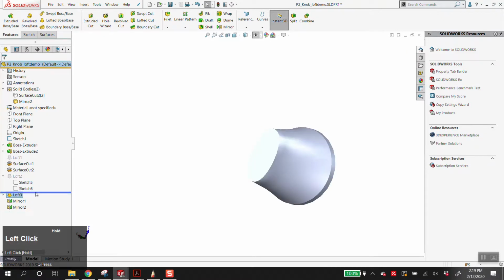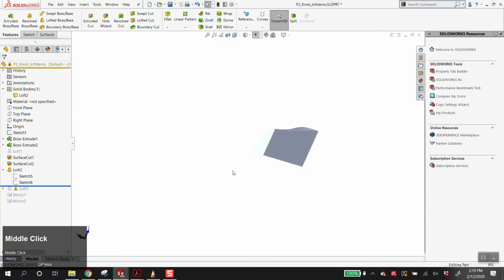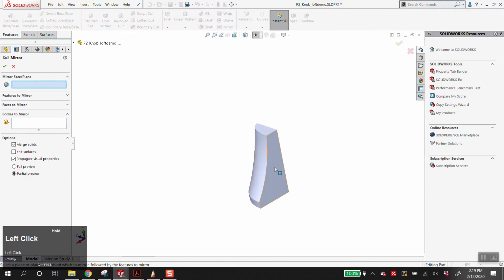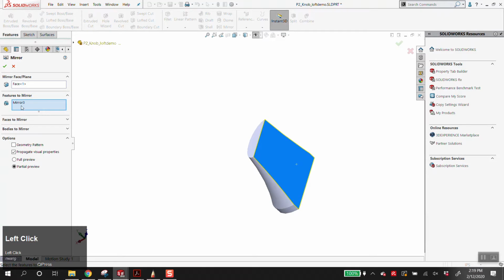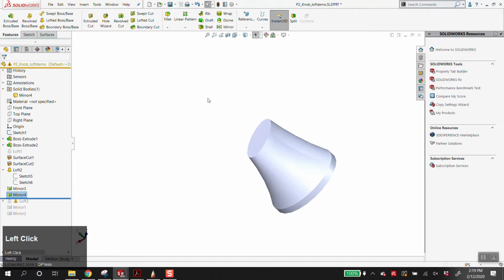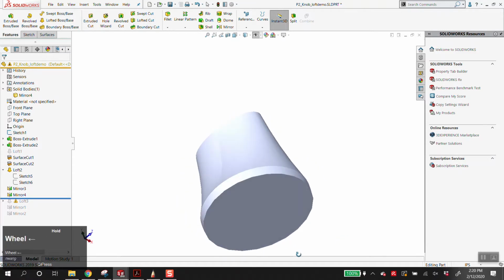Now, if I give you another example, if I roll this back up and unsuppress this, now watch what happens if I mirror this one. So I'll mirror, I'm just going to do this quick. I'll click on this face, bodies, merge, check, mirror, face, oops, bodies, check. Can you all see what went wrong and why the other loft is better? Yeah, has a little butt crack right here. You don't want that, okay? I will take off points if I see issues like that with your loft, all right?